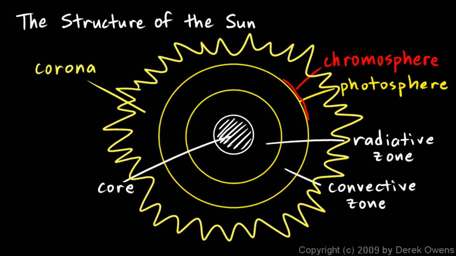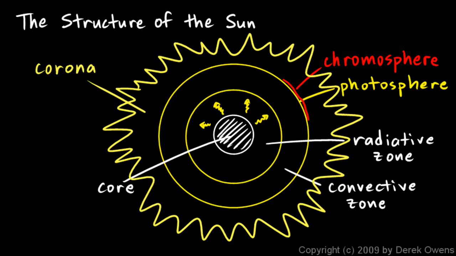And all of that heat then travels outward to the surface. And it takes an incredibly long time to travel from the core out to the surface, out to the photosphere where it radiates away. It first travels through what we call the radiative zone. What's happening here is photons are traveling outward. But they only travel a very short distance before they strike some of the matter in this zone.